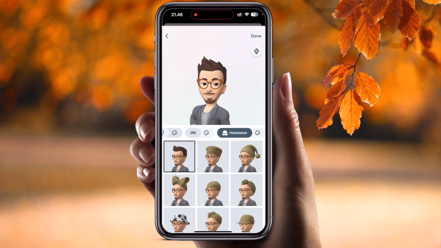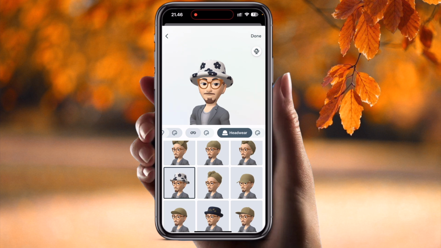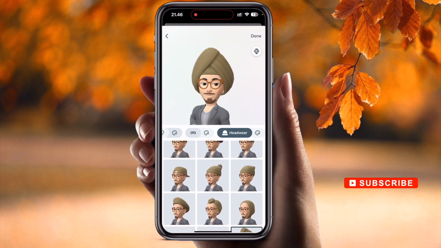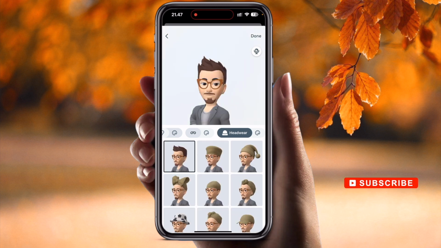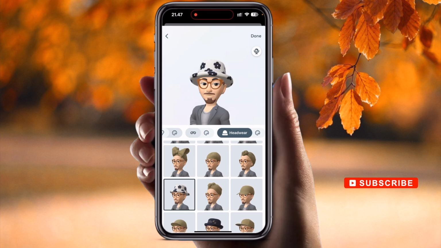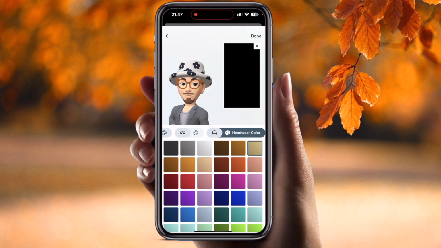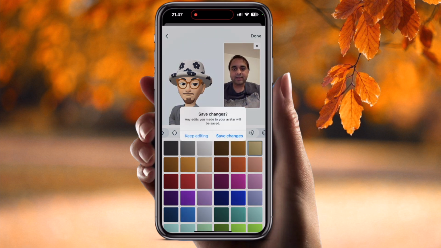And then headwear, oh, so many bunches of options are available here. Arvind Kejriwal options are also available here. Manmohan Singh, Punjabi, but we go here like this. Next option, and next option head color, and that's it. Now we can choose here. You can add here if you want to add, look like this. That is amazing. Done.